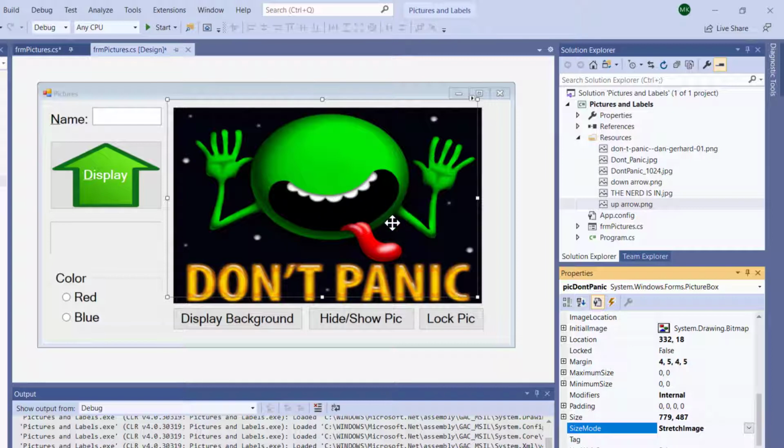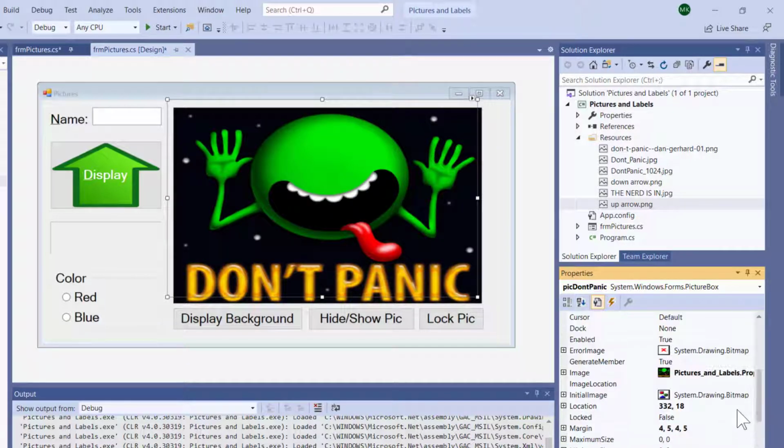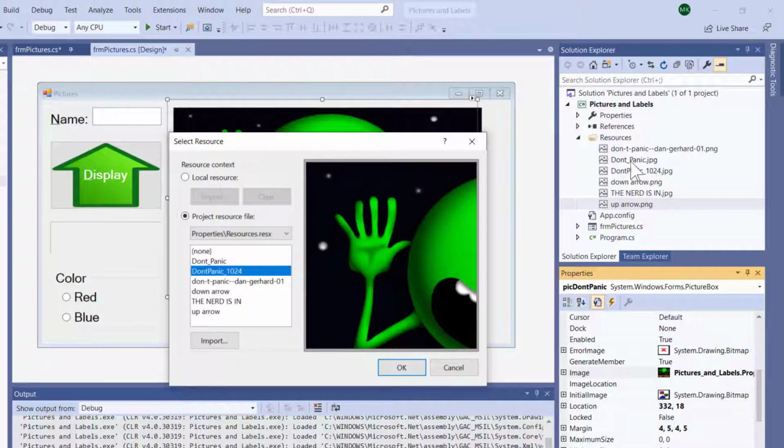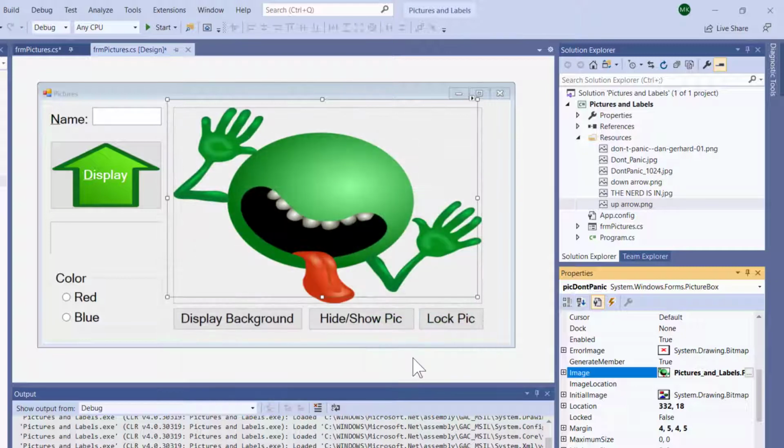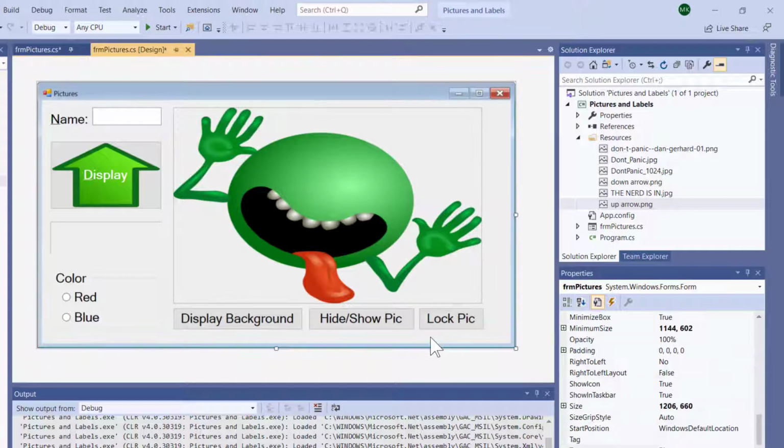Now, like I said, this is copyrighted, so I don't remember where I got this picture. I got it like 15 years ago, but I'm going to hit the dot dot dot here, and I'm going to just go back to Don't Panic. There we go. No, not that Don't Panic. We want this Don't Panic. There we go. So now I've got my image in there the way I want it.